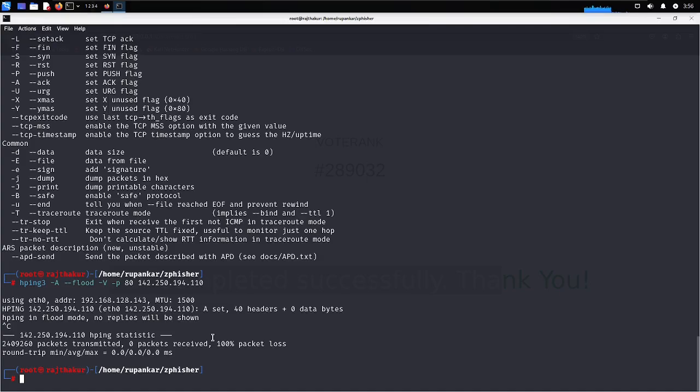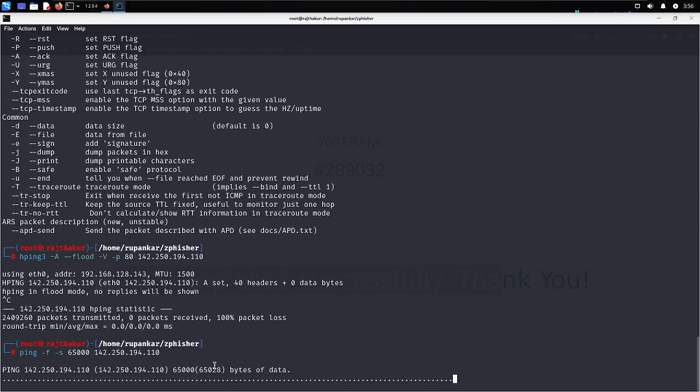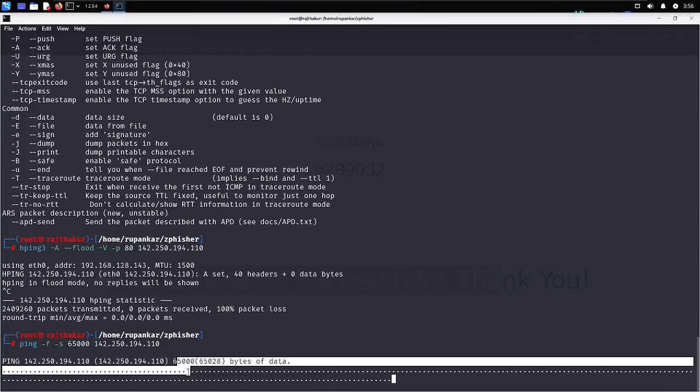In this, you are sending a lot of packets to any website. If you want to target a specific number of bytes of data, you go to a target, then use the ping hyphen f option, and then hyphen s option for assigning the size of the packets. Let me assign 65,000 bytes, and the target IP you need to put. Right now my target IP was this one, so I will be pasting it here, and now this data is being sent.